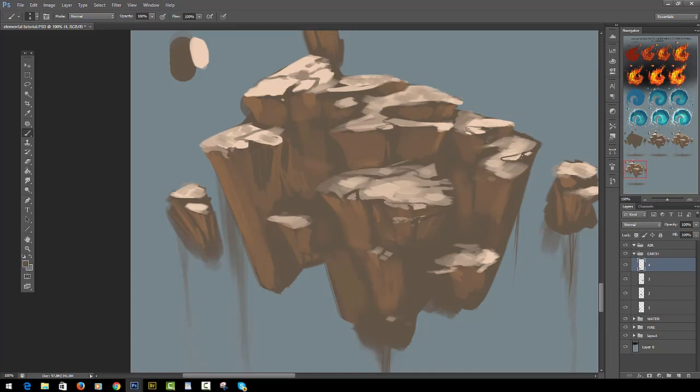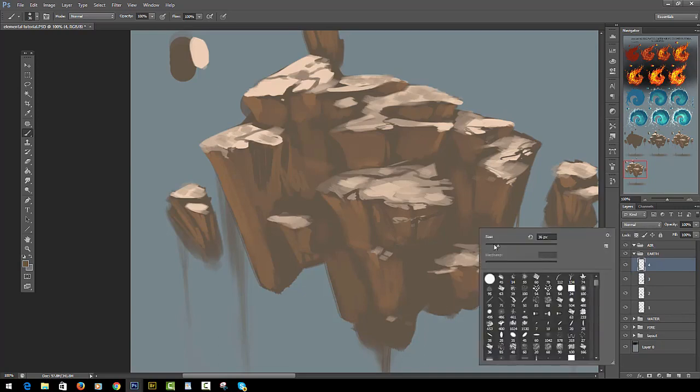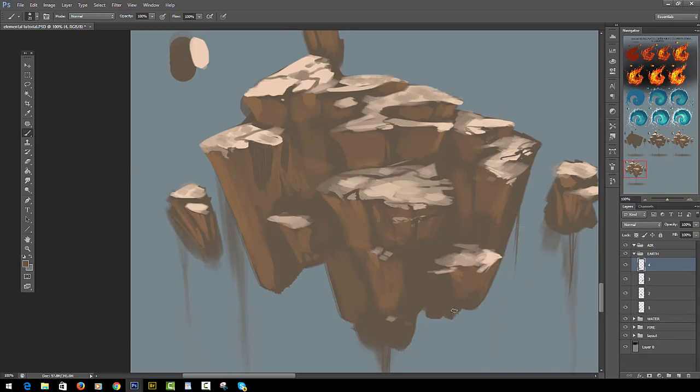Kind of like this. So just a lot of little details here and there. Here needs a bit of refinement, and of course we can go down here, because I know some of the area is not perfectly refined, so we're just gonna go down here and refine it a bit like that.